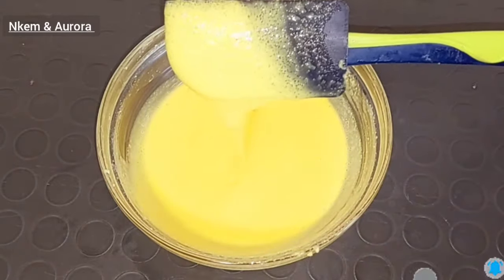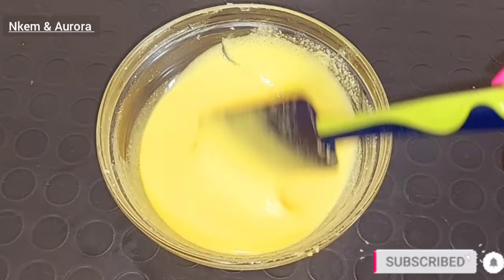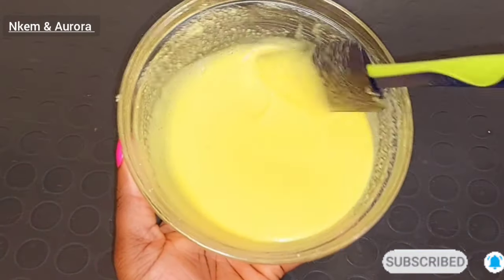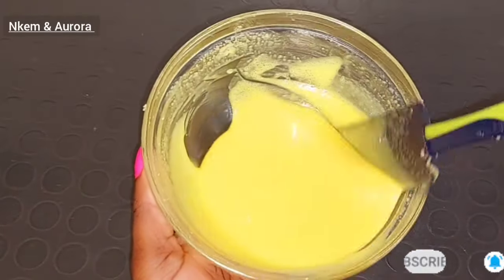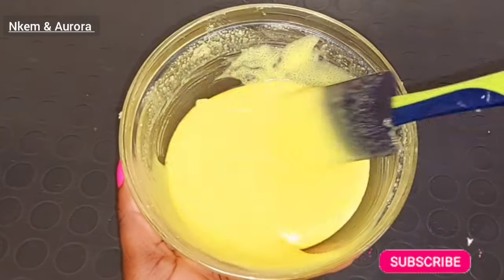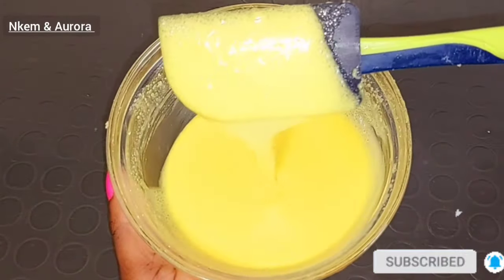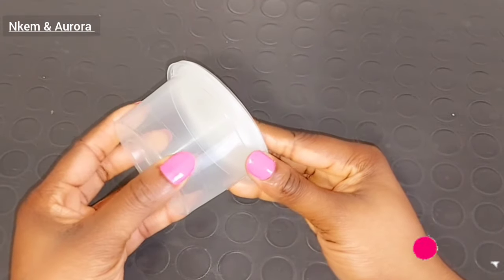This is how the mixture turns out to be. Like I said, if you notice your body scrub is too watery, add more sugar to make it a little bit thicker. But for me, this texture is just how I love my body scrub to be so it will penetrate inside the skin. You can see how creamy this turns out to be, and the sugar in this body scrub is not going to dissolve or melt at all. This is very good to use on your skin, your body, and your face.